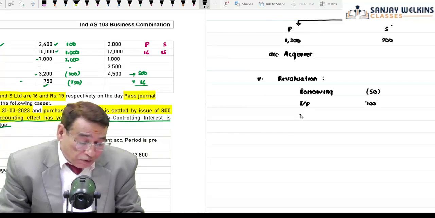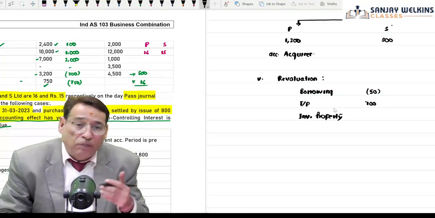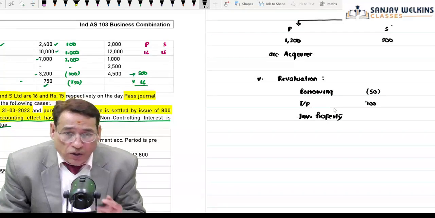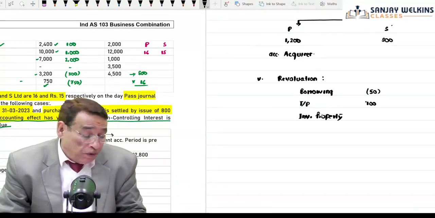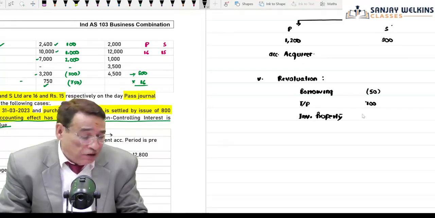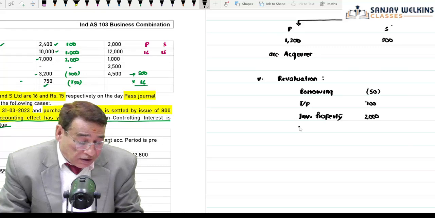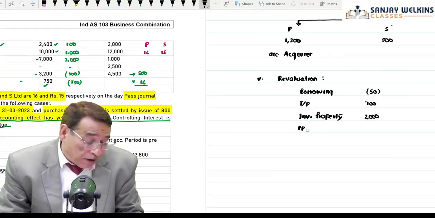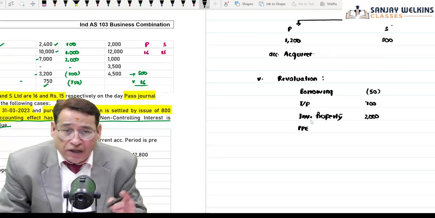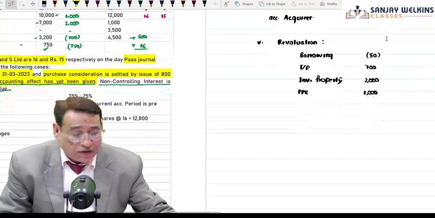And investment property. I told you investment property means a property which is kept by an enterprise either to earn income through renting it out, or they want to earn income through capital appreciation. Correct? That is known as investment property. But anyway, investment property in the balance sheet is 5,000. Its fair value is 7,000. So in this case, again, there is a gain of 2,000. Then property, plant and equipment, 9,000 in the balance sheet and fair value is 10,000. So again, there is a gain of 1,000. You are going to write here 1,000, isn't it?